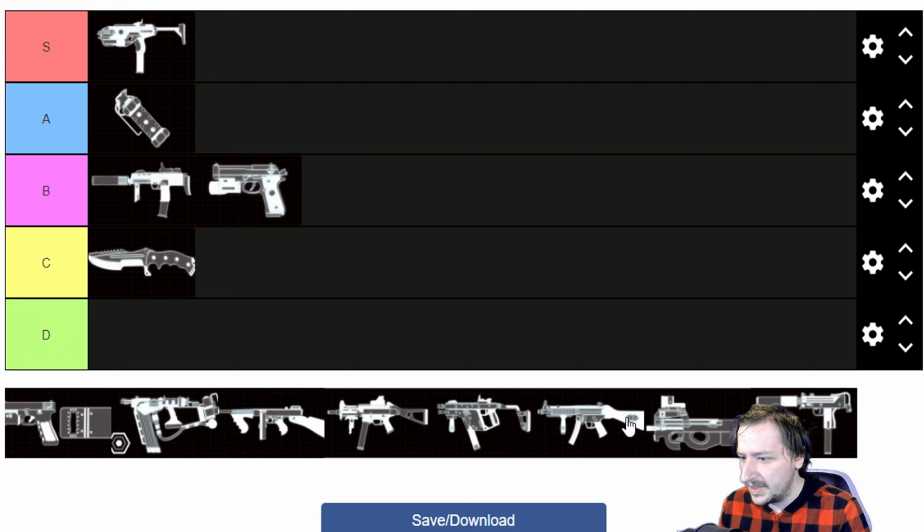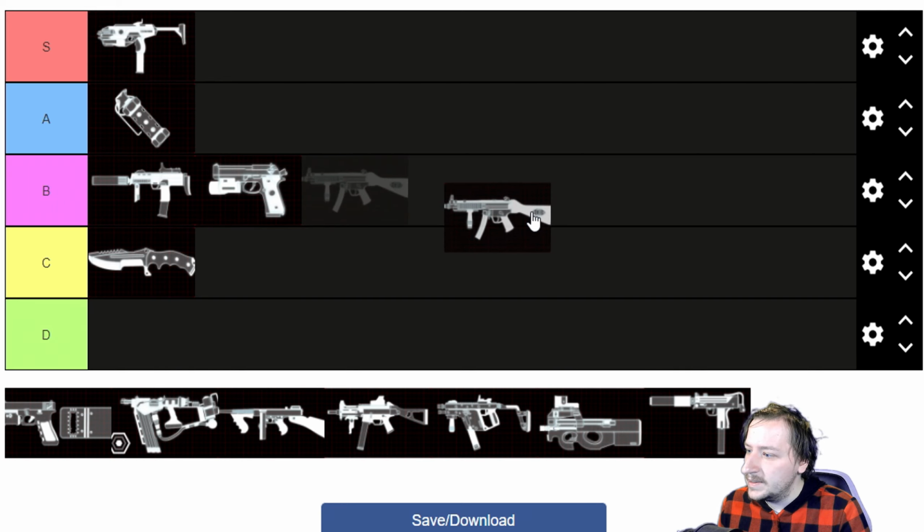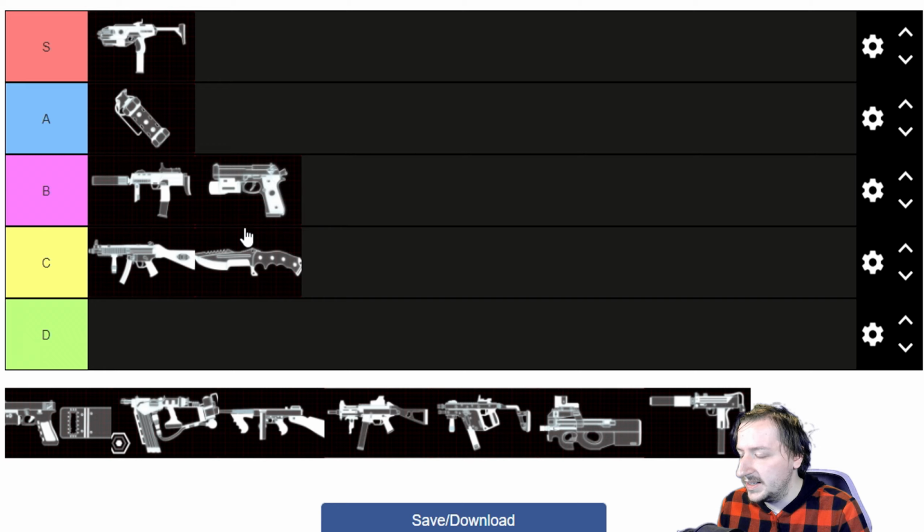So I'm going to put the MP5 probably into C tier. It's kind of rough right now. There's no real reason as to why it exists. It doesn't really fill any role that the other submachine guns don't, but I still kind of like it. I still think it's cool, so I'm going to put it in C tier. I could see somebody putting it in D tier, though. It does need some sort of buff to it in some way.